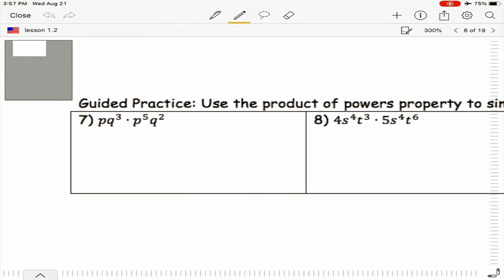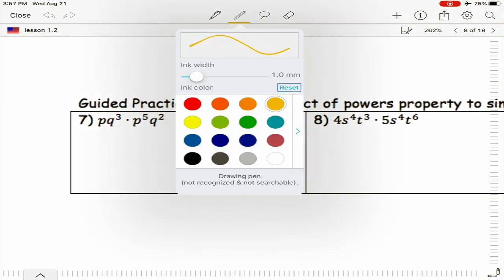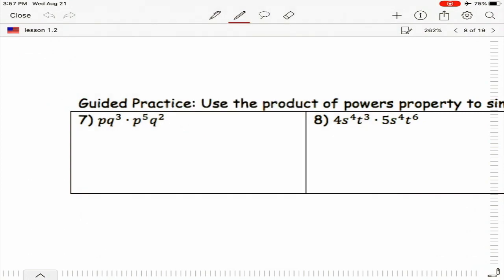Just one thing I'm noticing that I want to just go over quickly with this one, but I will not solve it for you. With number 7, remember it's p times q to the 3rd times p to the 5th times q to the 2nd. Here I'm putting multiplication in between so I can just see it better. That p does not have an exponent. A lot of kids thought that the 3 is for the q and the p, and it's not. The 3 is just for the q. The p doesn't have an exponent, so just make sure you give it that invisible 1, and then solve it from there.